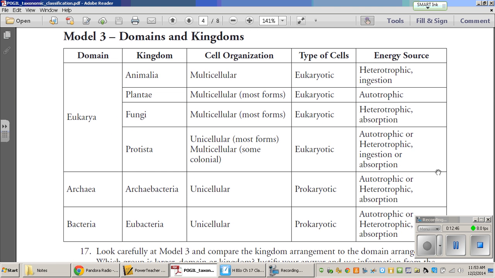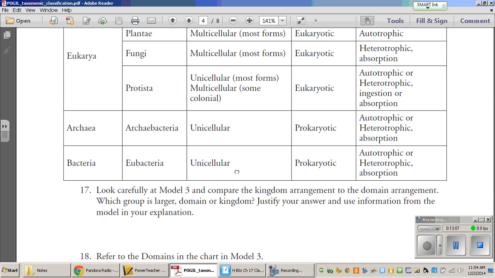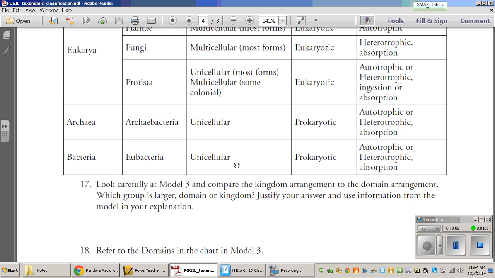So we have this huge organizational chart. We have the energy source. Notice that there is another, broader category called a domain. Of all of our six kingdoms, know that Animalia, plants, fungus, and Protista are all eukaryotes, so they fall in the Eukarya domain. That's just a broader category. Archaebacteria are in the Archaea domain, and eubacteria in the Bacteria domain. Those are pretty much, we got this.